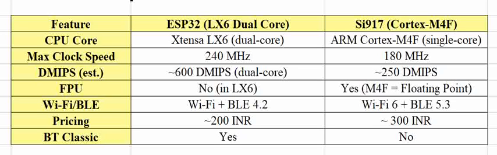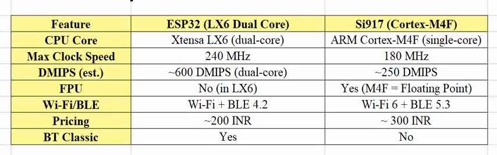Now, if you compare the wireless capabilities, Wi-Fi 6 is what Si917 supports along with BLE 5.3. ESP32 supports Wi-Fi plus BLE 4.2. Here it doesn't mention the Wi-Fi standard in ESP32, right? Basically, a traditional ESP32 chipset supports Wi-Fi 4, and the latest ESP32 C6. So there are several variants in ESP32. You can look at their website to see what are all the different variants that are there. So ESP32 C6 supports Wi-Fi 6, but we are talking about Wi-Fi 4 here.